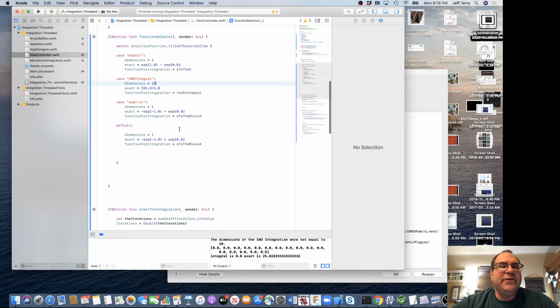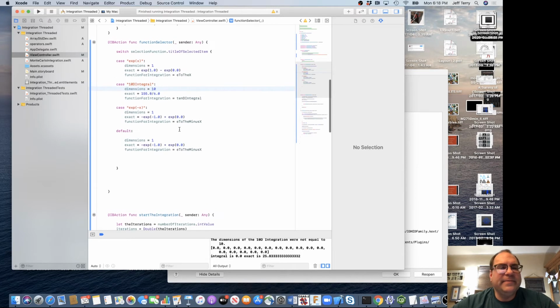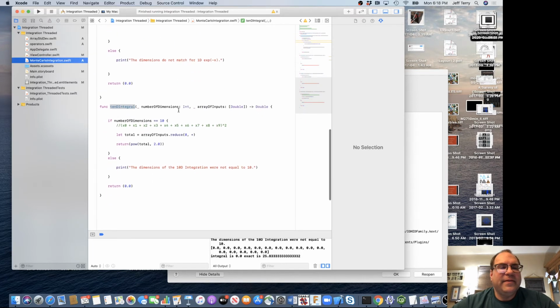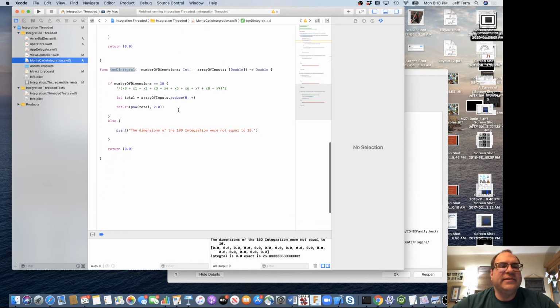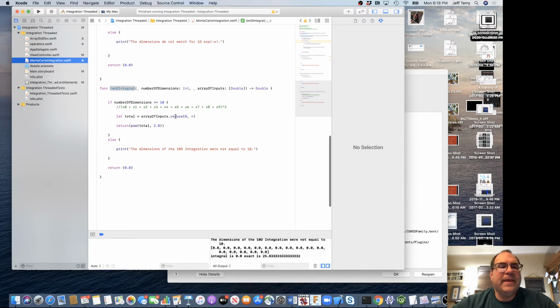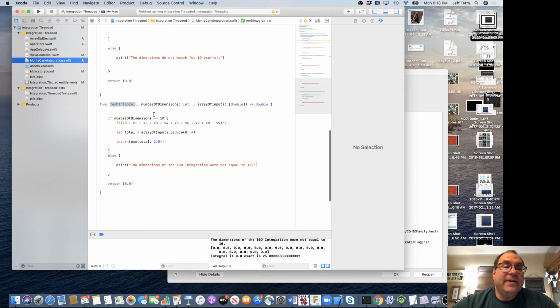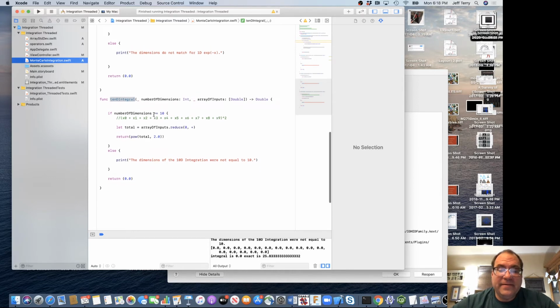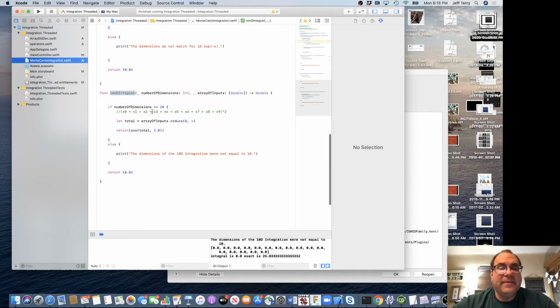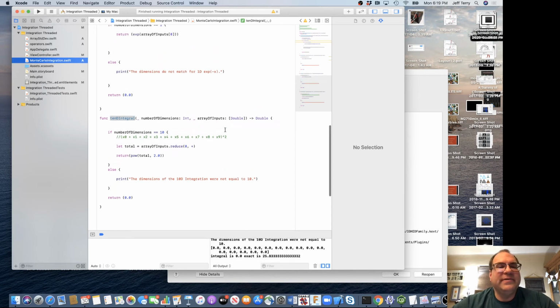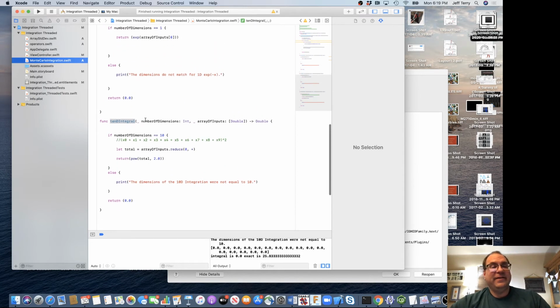So there in the 10D integral, I have dimensions is equal to 10. So that seems reasonable. If dimensions is equal to 10, well, that's interesting. Dimensions, the 10D integral were not equal to 10. Oh, I love errors.